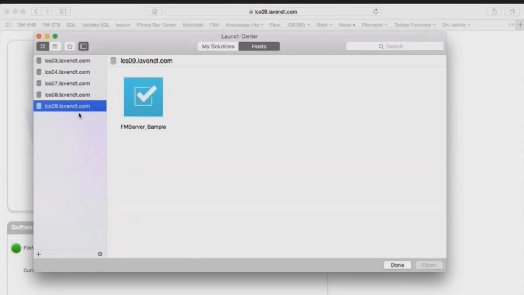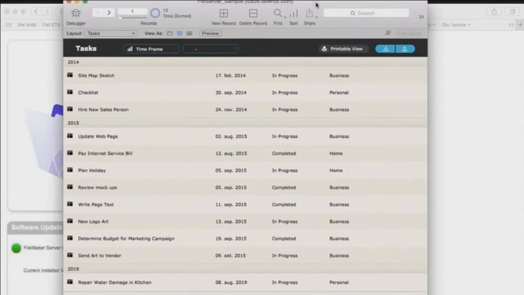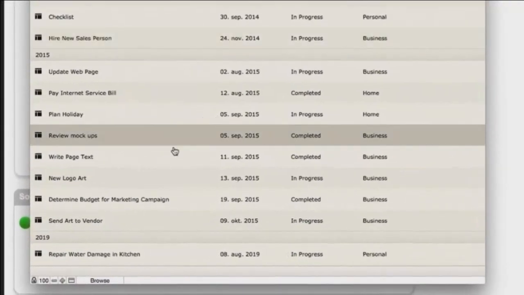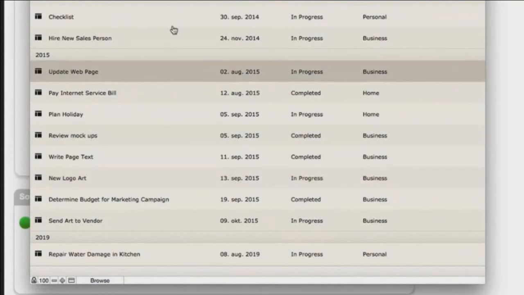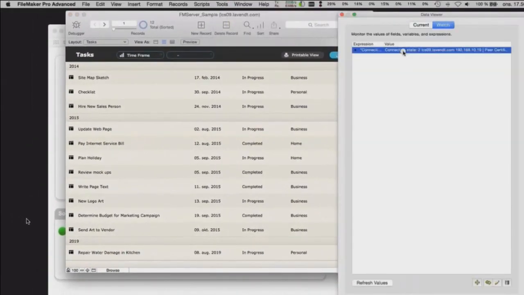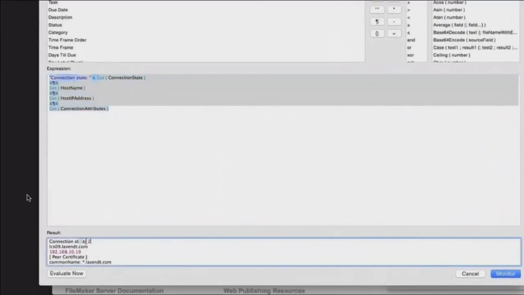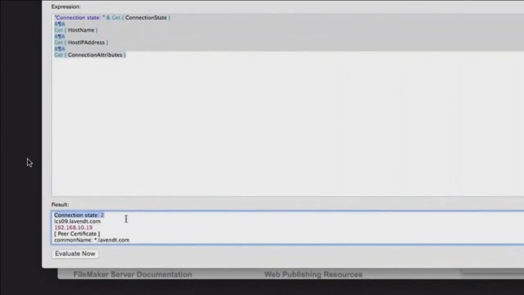Now the problem is though that, as you can see when I hover here, it shows the local IP address. So if I open the file here and bring it in, you can see that there is a padlock down at the bottom, but it's gray, it's not green. So if we just bring up a data viewer here, and there is some function here, you can see the connection state is 2, which means that the connection is encrypted and using SSL, but FileMaker Pro is not able to validate that the server is actually who it says it is.